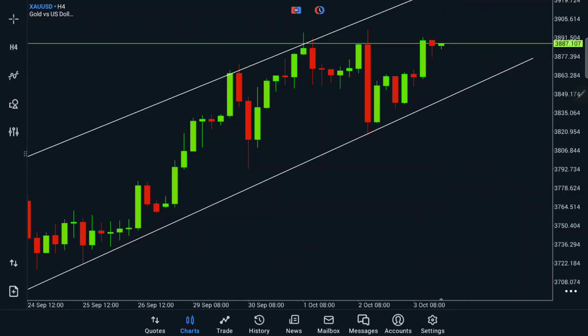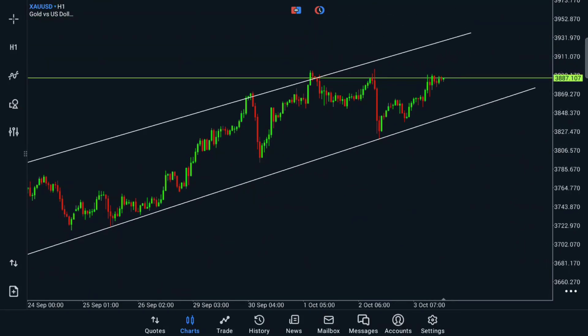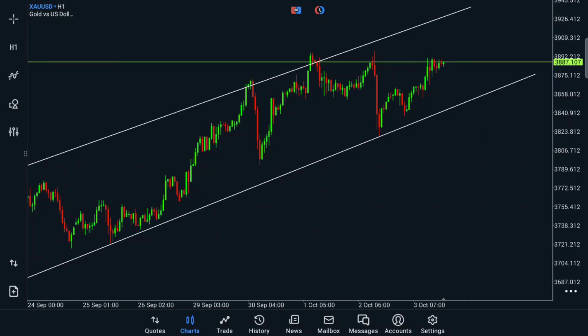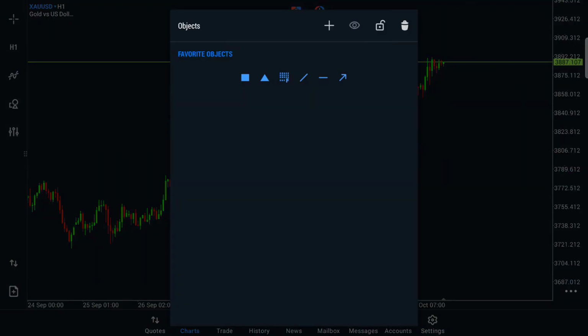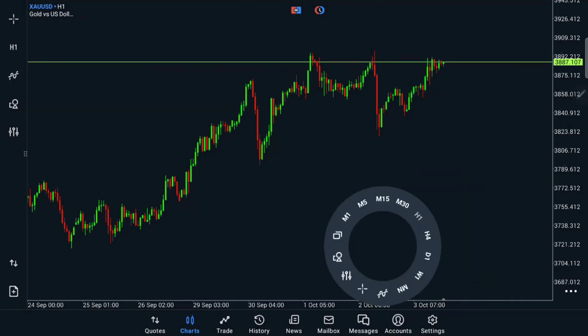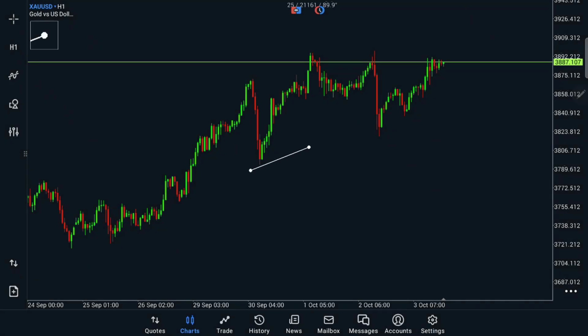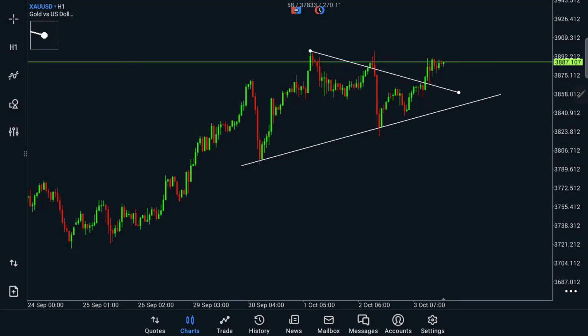Okay, and if I make it the H1 time frame to find a proper path or direction, as you can see, there are a lot of things happening or going to happen. If I remove all of our previous drawings and get back into the H1 time frame analysis, as you can see there is also some trend line. If I check that one and that one also, this is a trend line for now, and we have a broken trend line in the upper zone. As you can see, this is the broken trend line.